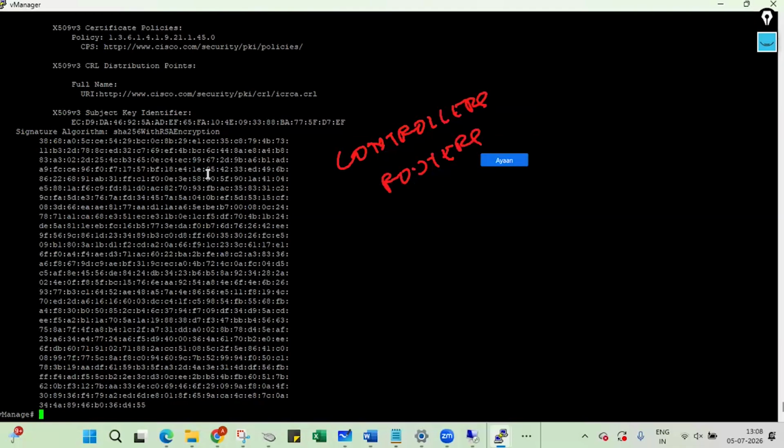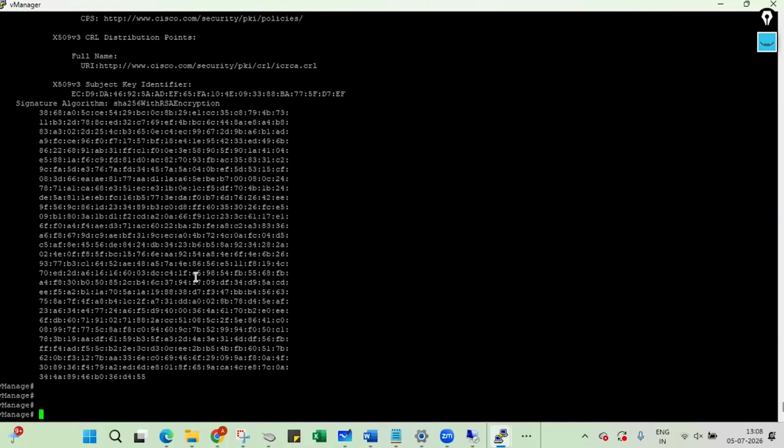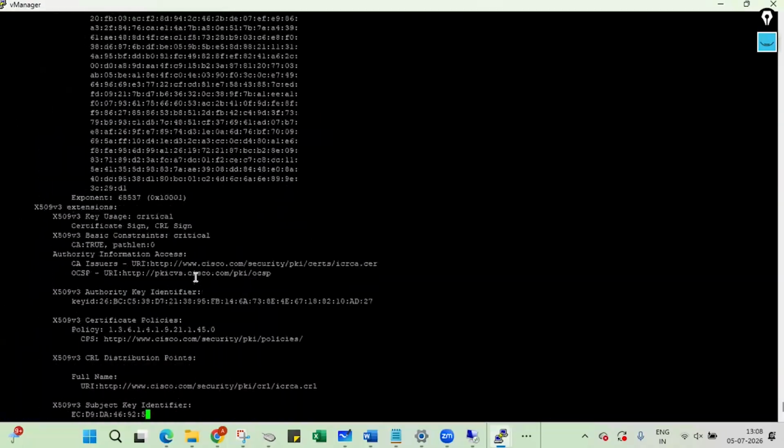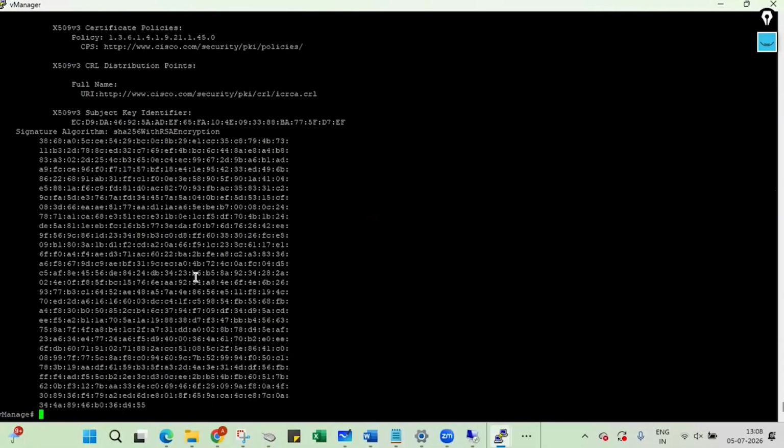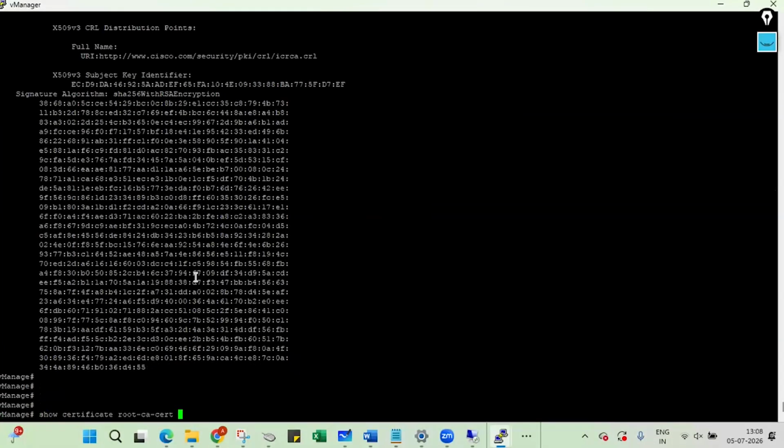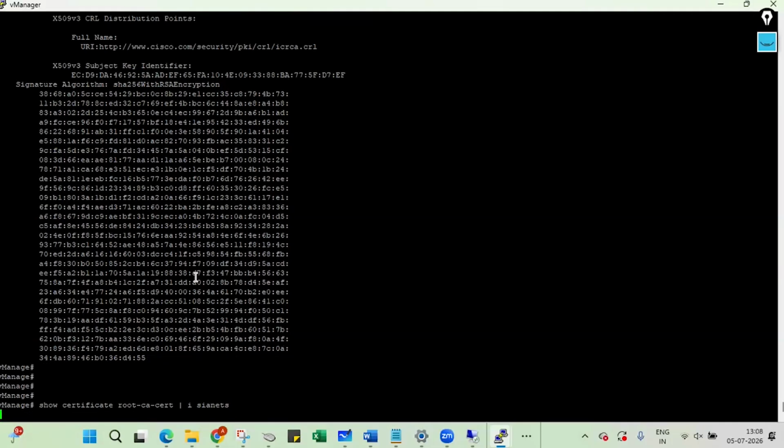Now, to see whether the root CA details are updated or not, I can go to the device or the controller and use show certificate root CA cert. Now, if I put this command, there are a lot of root CA details. Now, how do I identify which one is mine? So what you can do is simply show certificate root CA certs and you can enter your organization name or whatever subject is there in that root CA cert. In my case, I have the subject as CNH. So if I do this command, I will get it.